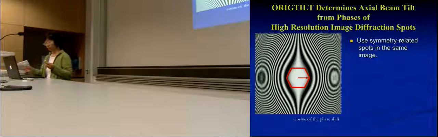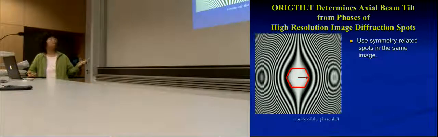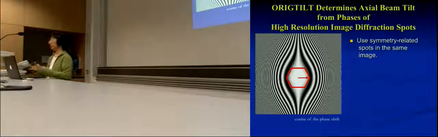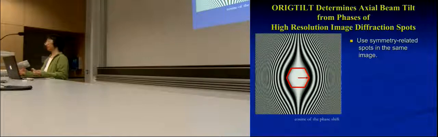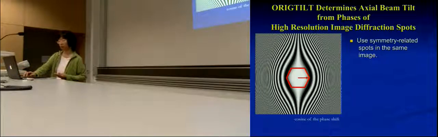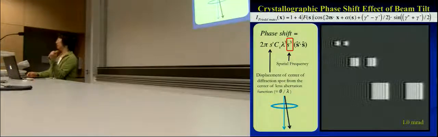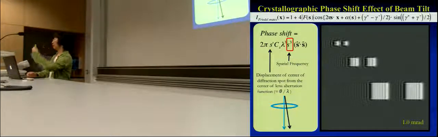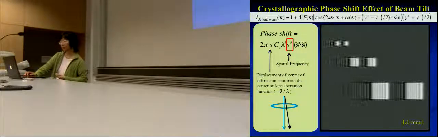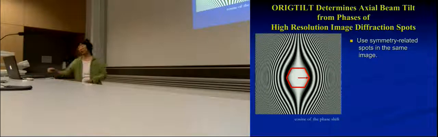So we can use that to determine the beam tilt. You have well-determined phase values for these three, and then you can say how they are different, by what amount. If you have a bunch of them, you can average the effect, and then you can come up with an overall, average beam tilt determined by this method. Then what they would do is apply exactly this formula to shift it back for a given frequency. So that's what they could do once they determine that.